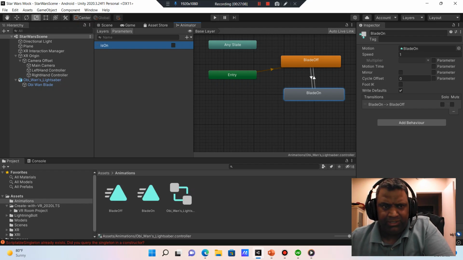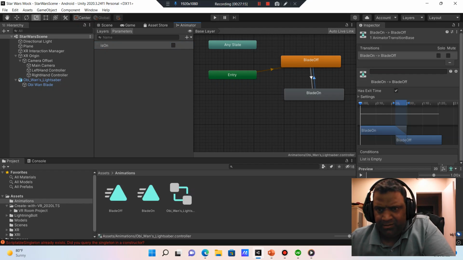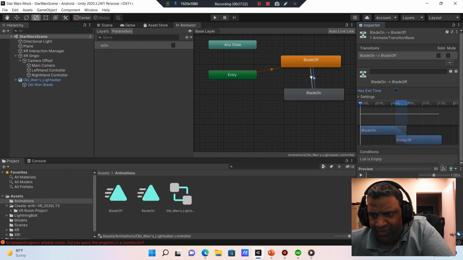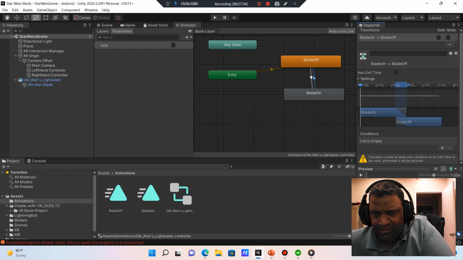So we want to set that parameter here. If we click on these arrows, then on the right hand side we have all the properties and transitions. Going from blade on to blade off, that's what this arrow represents. We don't want an exit time, so we can check that off. And we have conditions.